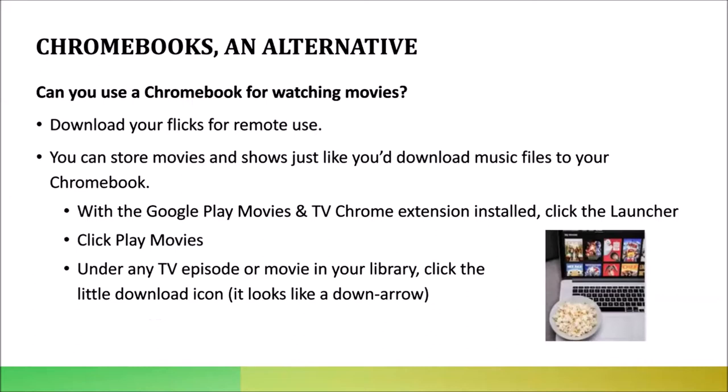Watching movies on a netbook is really an ideal use, because the Chromebook is such a lightweight device. You can carry it just about anywhere, so you can download your flicks for remote use. You can store movies and shows that you like and download music files to your Chromebook. With the Google Play Movies and TV Chrome extension installed, you can launch those quite easily. And one good thing about Chromebooks is the battery life is really quite impressive, so you don't have to worry about running out of power before the movie is over.